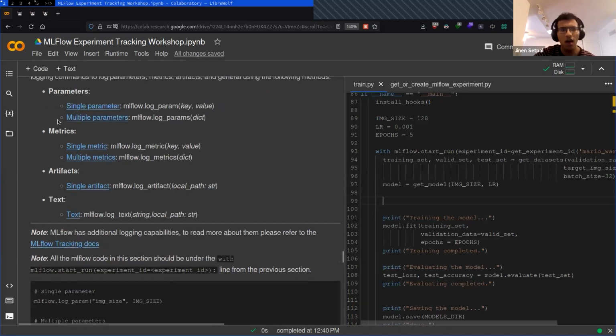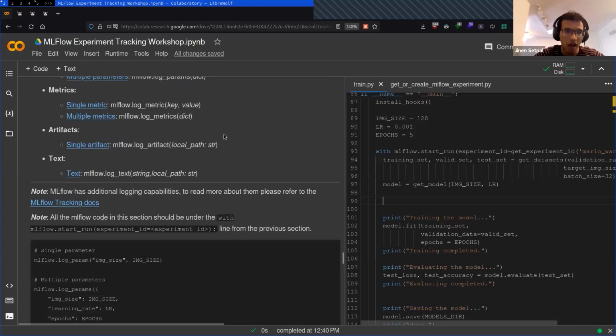Metrics are also very similar to parameters, where we can use the log metric function, provide it a key value pair, and it will log it for us. We can also log multiple at the same time using log metrics, where we provide a dictionary, a set of key value pairs to it, so that it is a little bit faster and the code is a lot easier to read as well.